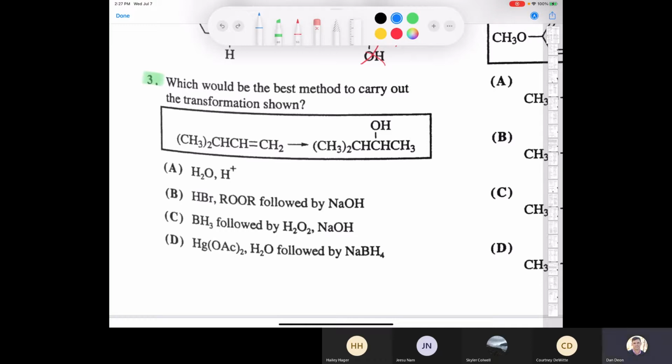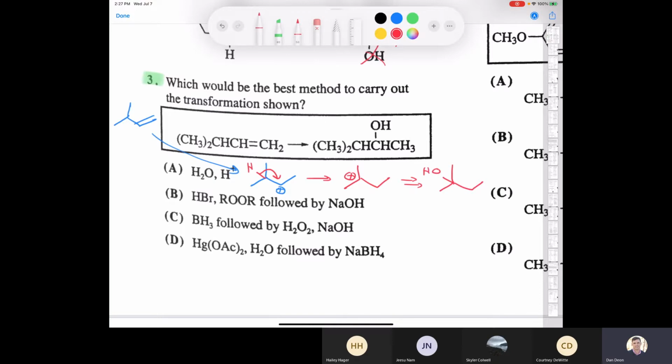Yeah, it's going to be D, to prevent a rearrangement. If we just used A, we would end up doing a carbocation rearrangement, wouldn't we? If I just draw out the starting material, after you do the proton transfer on the first step, you would end up with this carbocation, which is going to undergo a proton transfer like this to give you this carbocation, and then water's going to come in, and you would actually end up with this compound.